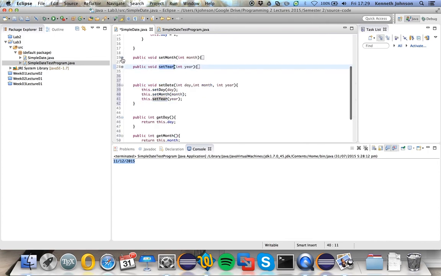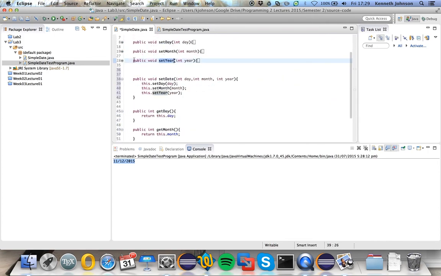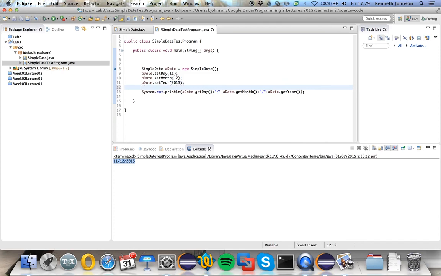I'm going to collapse some of the code so you can see all of it. It's mostly the same. So the good thing is that it does actually check if the day, month, and year are valid. We don't have to rewrite that code. So we could also say, instead of all of this, a date dot setDate is going to be 11/12/2015, and then we have something very similar but maybe with less code.